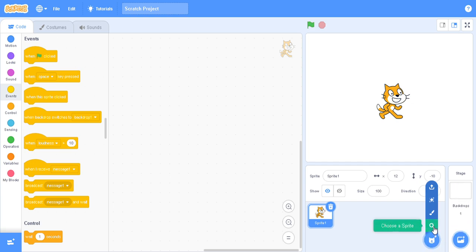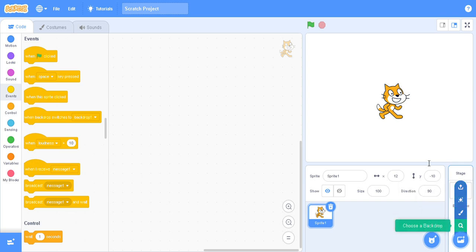If you click this, you have all the animals and other stuff. When you click the shirt, it will say choose a sprite, and when you click the paint icon, it will say paint. When you click on the star, it will say surprise, and when you go to the upload icon, it will say upload sprite. Same as the backdrop.